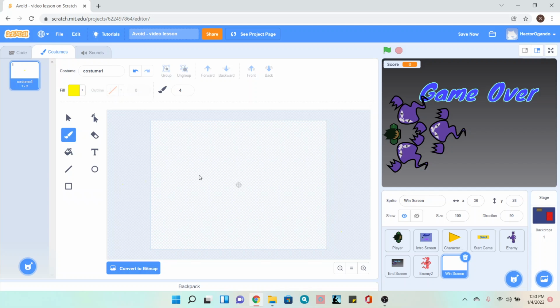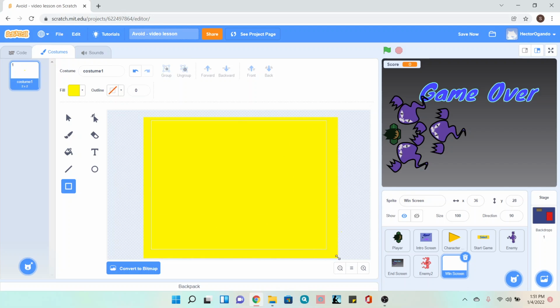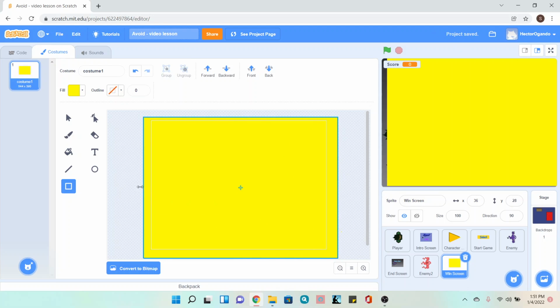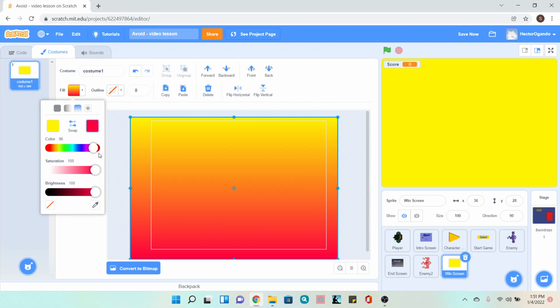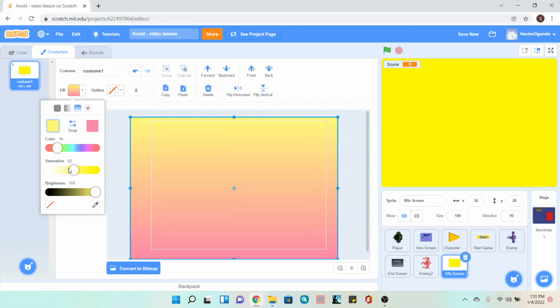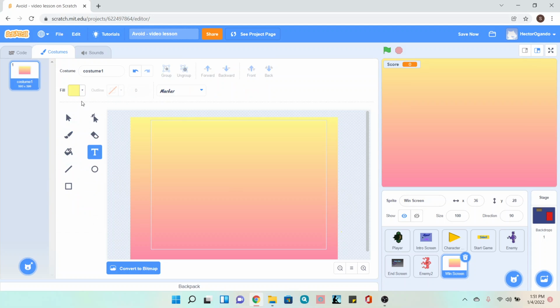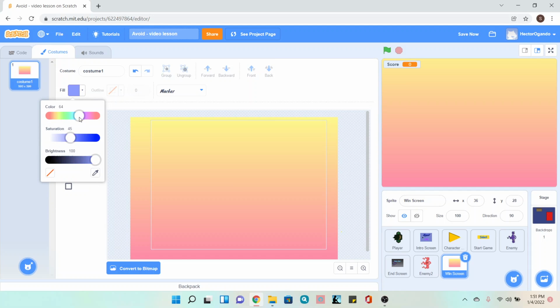And you're essentially just making a screen that says you've won. So you can go ahead and use the square tool, go ahead and make a nice big box, and add a little gradient to it. I'm going to use my text tool.